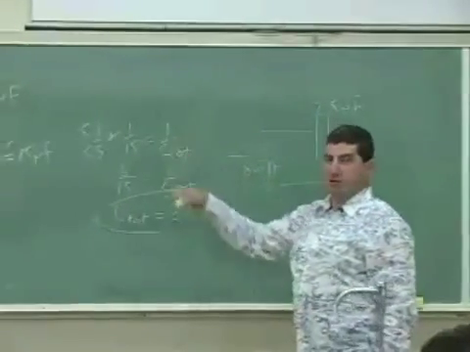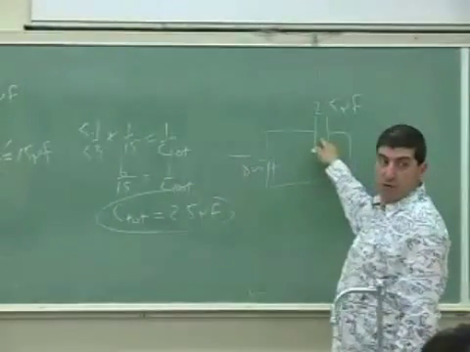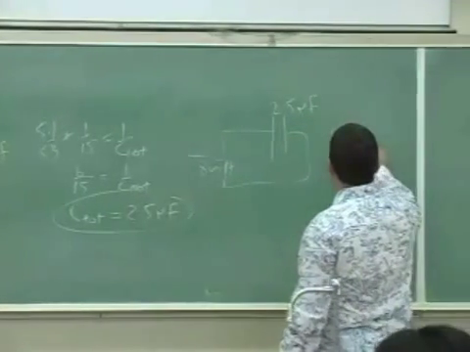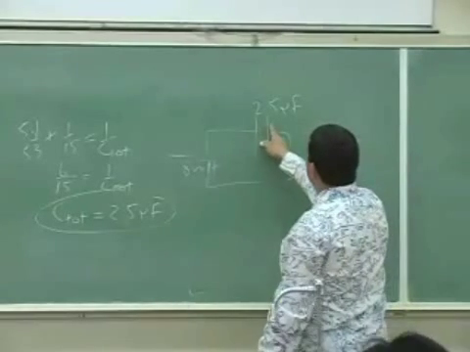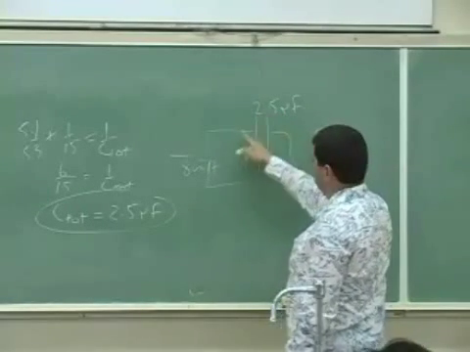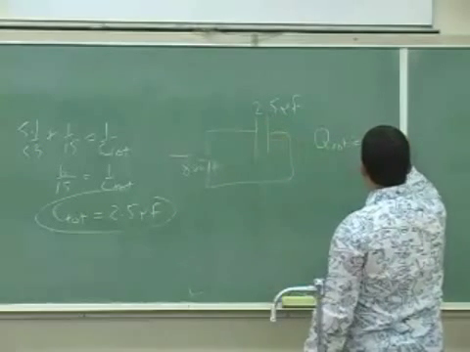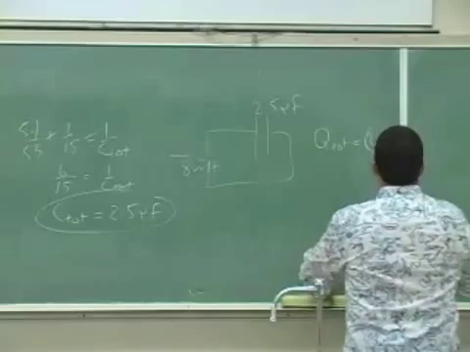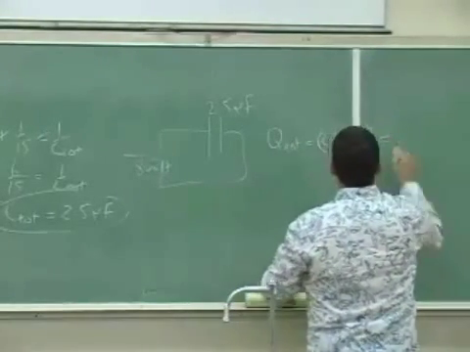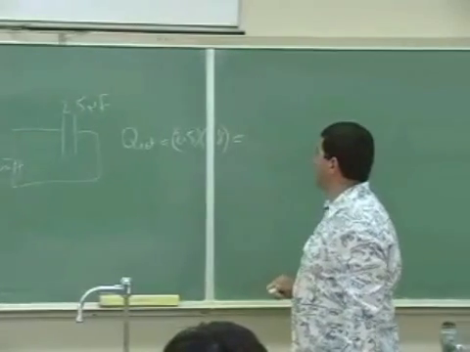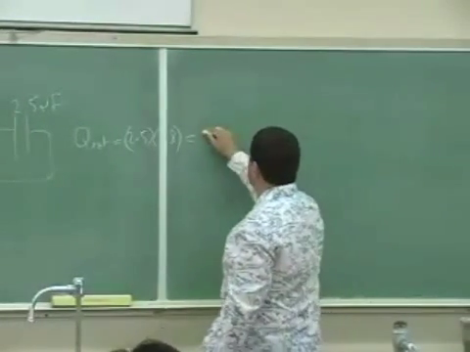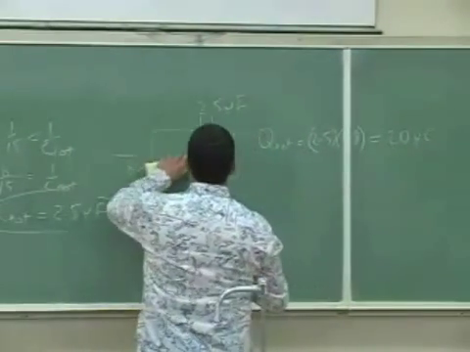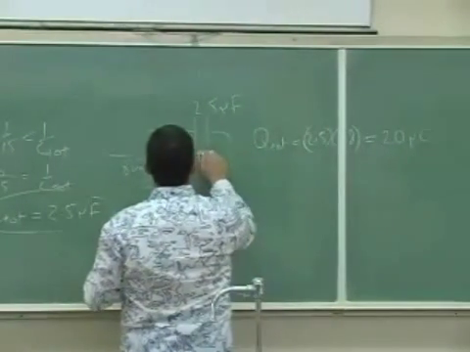Okay, so now I start back the process. I'm gonna start going backwards now. What would be the charge that would build up on that capacitor? Right, so you say Q tot is equal to CV, right? So the voltage times the capacitance gives you 20 microcoulombs.